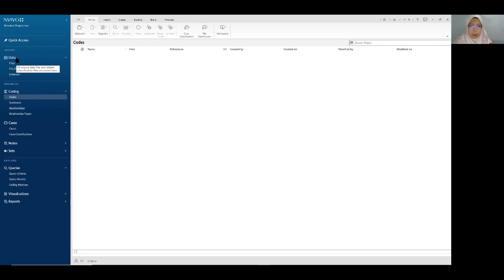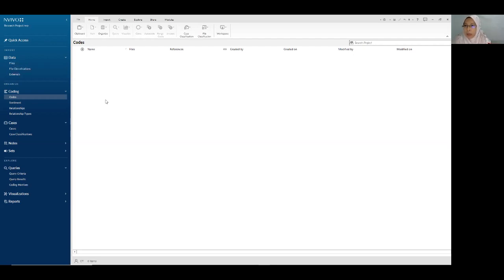So first we want to put the data inside. That means the interview transcript, we put it inside before we can run the analysis. As I mentioned in the previous video about manual analysis, you need to understand the manual process, so you can make sense of how the manual technique relates to or benefits from Nvivo software. So you need to understand the manual process so you can understand how this software actually helps you do analysis.